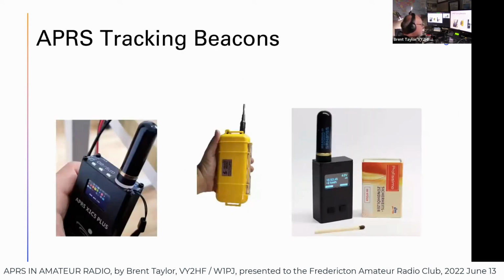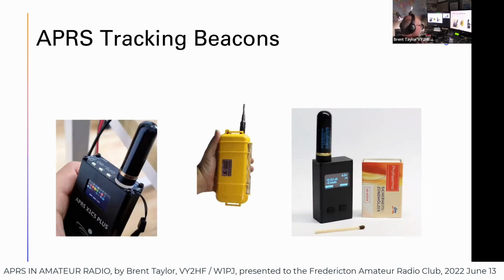And you can just get beacons that aren't actually full-blown radios. They transmit only. They don't receive packets necessarily, but they can transmit. And that one in the middle is a perfect example of that. That is a Byonics, B-Y-O-N-I-C-S, a MicroTrak AIO, all in one. I have one exactly like this in my car as well.